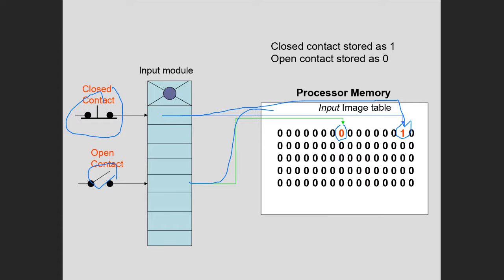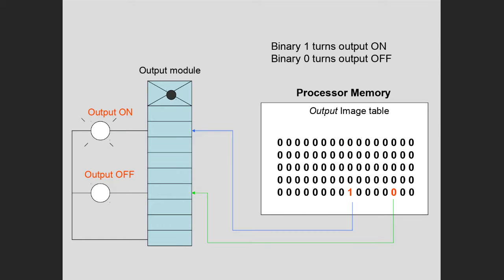And so this hardware is mapped to these bit positions over here in the image table through the address. And it's the same thing with the output image table. But here, if your program says, all right, we're going to put a 1 right here, because that particular part of your program turns out to be true, so this is a 1, then whatever's mapped to that output is going to be turned on. If there's a 0, whatever is mapped is going to be turned off.